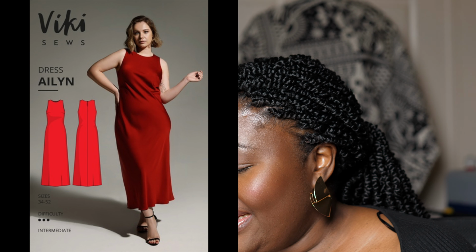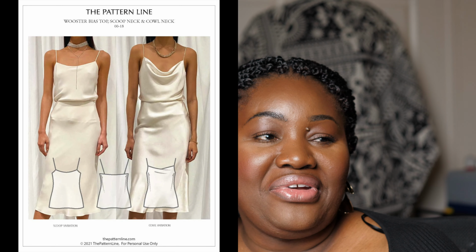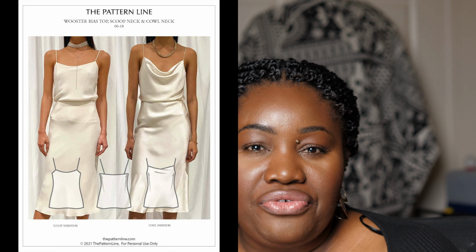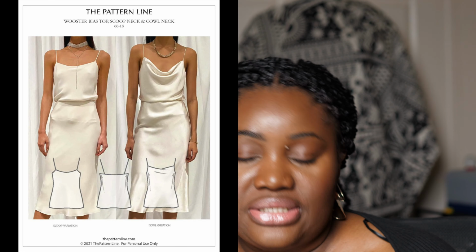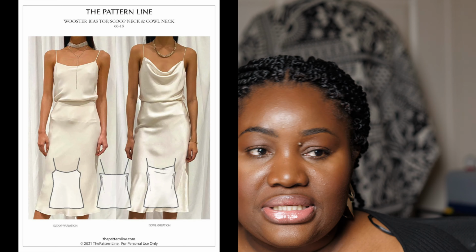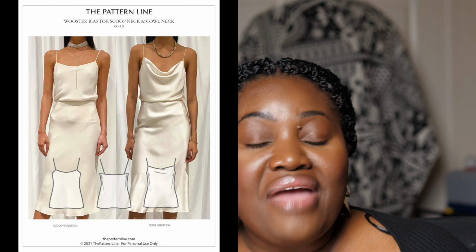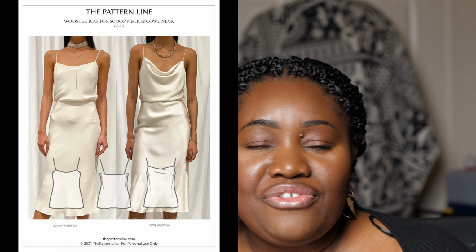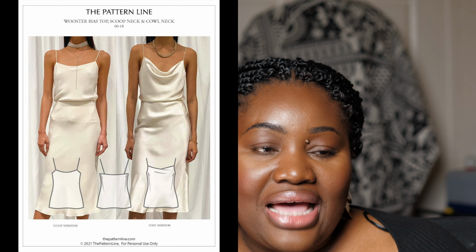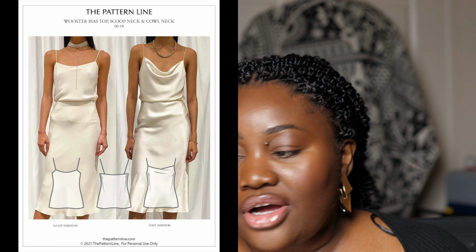Moving on to tops, the pattern line, the Worcester Buyers top. So when I was a young girl, back home in Cameroon, I was about 22, 23. My older sister lived in London. Well, she still lives in London, but she sent me this buyers set, the skirt and the top. It was amazing. Everywhere I wore that, I got so many compliments, and I've always wanted to sew that look again, but I just haven't done it. But I'm going to do that with the Worcester Buyers top.